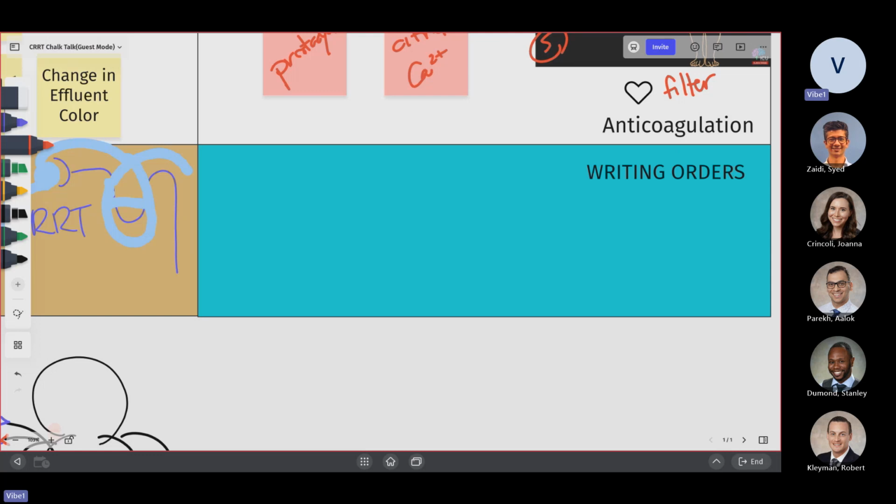And for those of you at an outside hospital, your order set is going to be different than what we have here. Obviously, Dr. Kumar and Dr. Ray made the order set here, and it's a very good order set compared to what I've seen at other institutions. Dr. Kumar, I'm on the whiteboard, so I can't pull it up here, but I know that Sai probably has it pulled up in front of you.